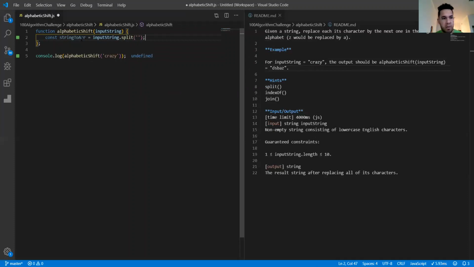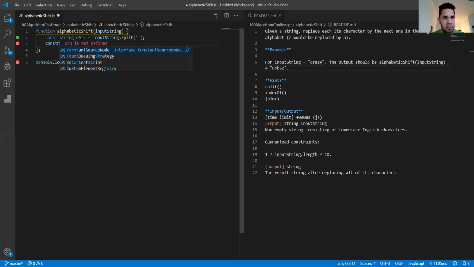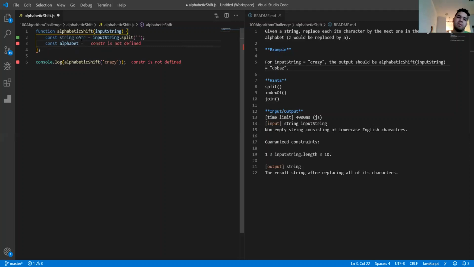And the next thing that I'm going to do is define a variable called alphabet. Now you can set it as an array and just have each letter of the alphabet in a string and do it that way. But I was very lazy with this, as I just wanted to move on with it.